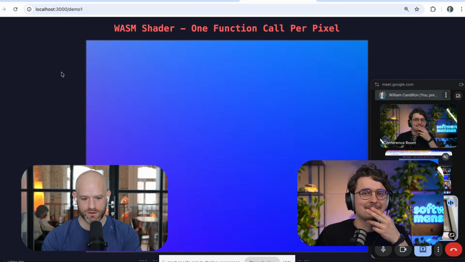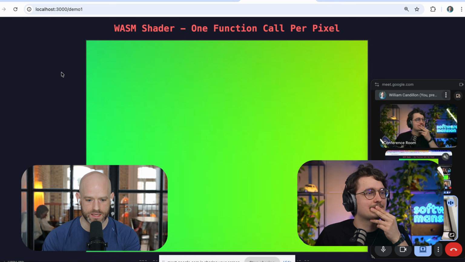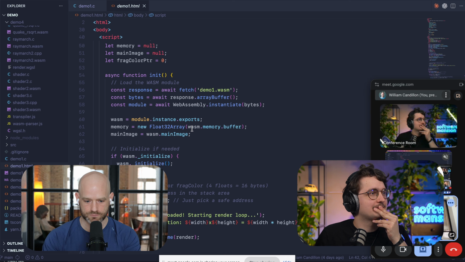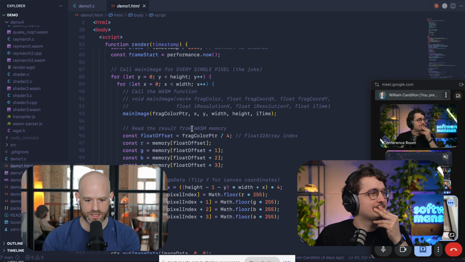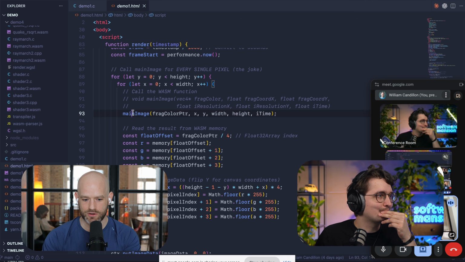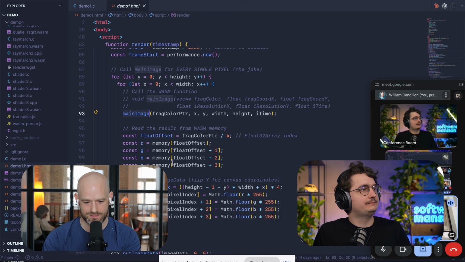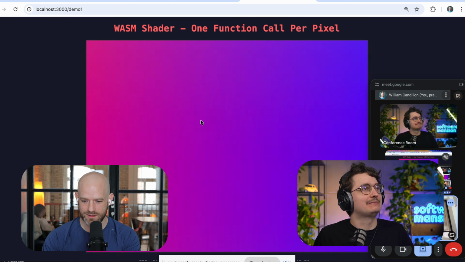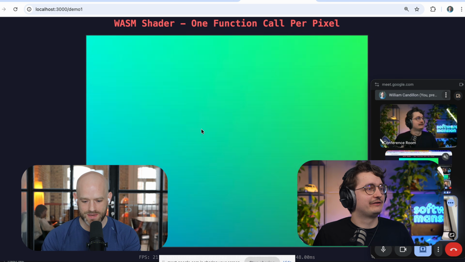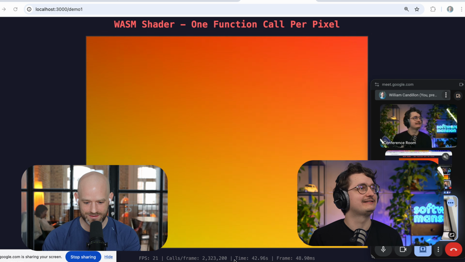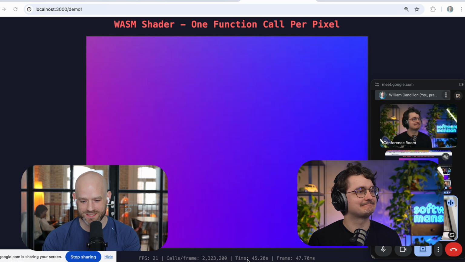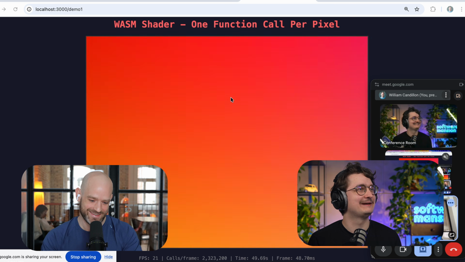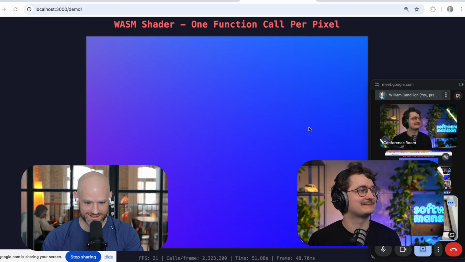Here I have it running on Canvas, so we can have a quick look at the code. I have a 2D canvas and a loop for each pixel. I invoke the WASM file, put the image data, and display the shader. As you can imagine, a CPU shader is pretty slow, and even though it's such a simple one, we're running at 21 FPS.